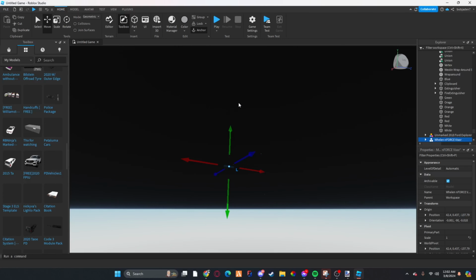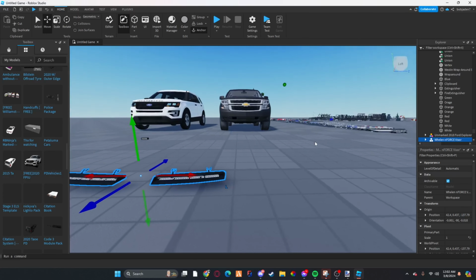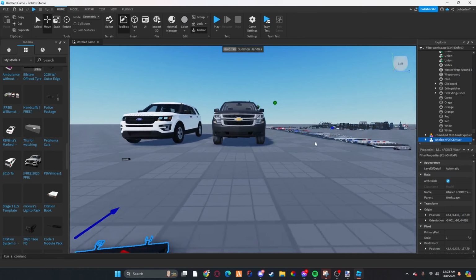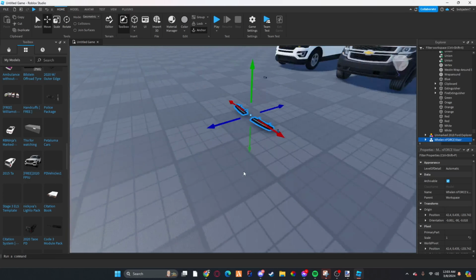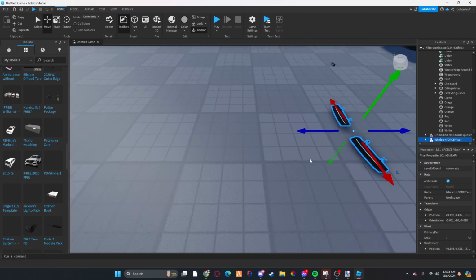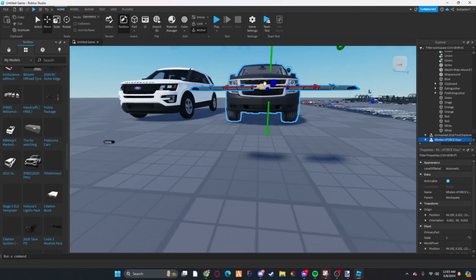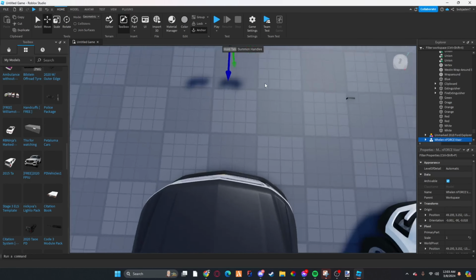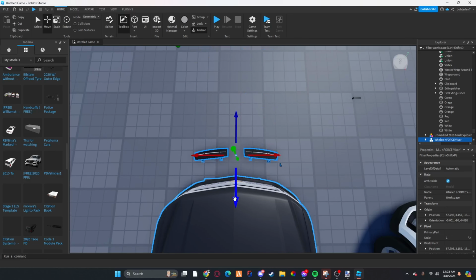If you do it like this, you can just press F and go back to it right away. Now what you want to do is line your camera up with the front of the vehicle. Line the blue line up with the middle of the emblem. Try to get it as centered as possible.